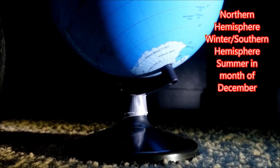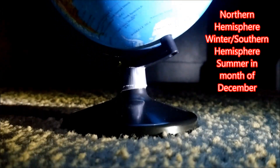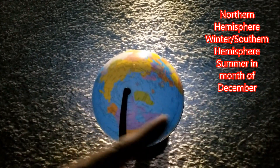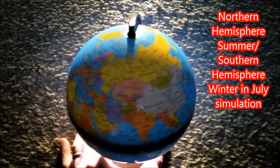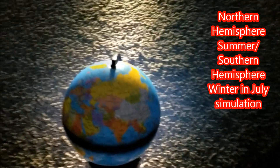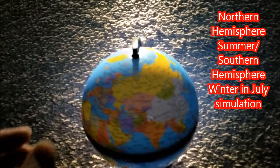This is very easy to explain on the heliocentric model. Now we know the earth goes around the sun in this direction, but for this demonstration we're going to change the position so the northern hemisphere will now have 24-hour sunlight near the north pole and 24-hour darkness near the south pole.